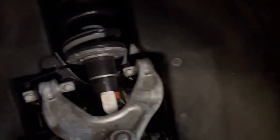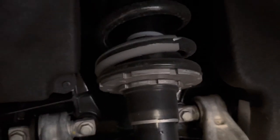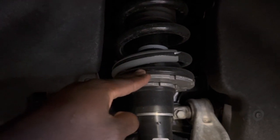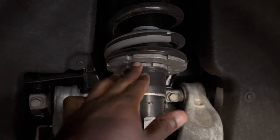All right, now that we've got it jacked up and the wheel is off, we'll take a look. Obviously here's your coilover, the thing that we'll be adjusting. For those who don't know, we're trying to get this lower because it's going to lower the car. We're going to be adjusting that.